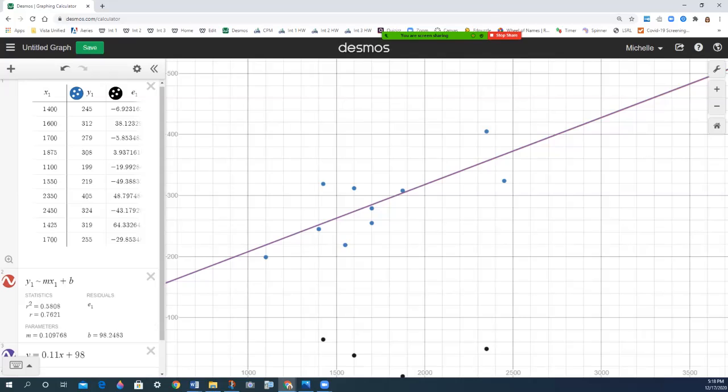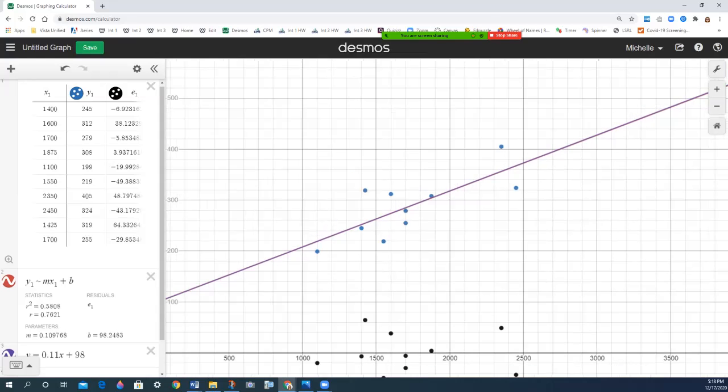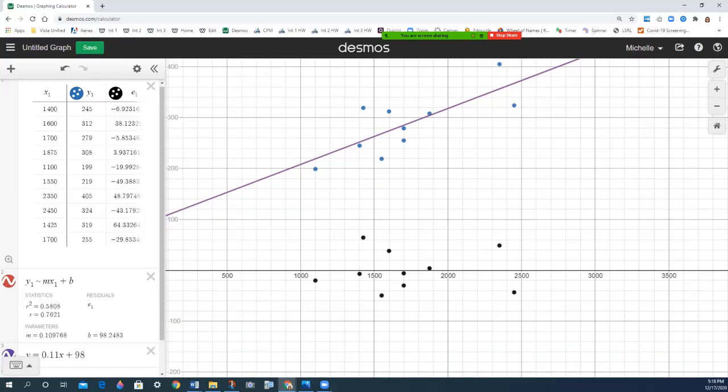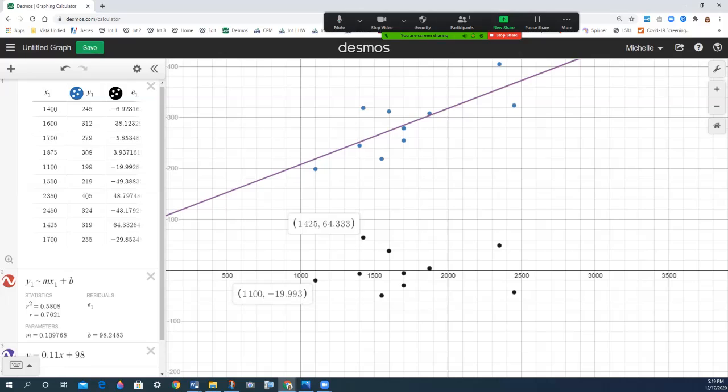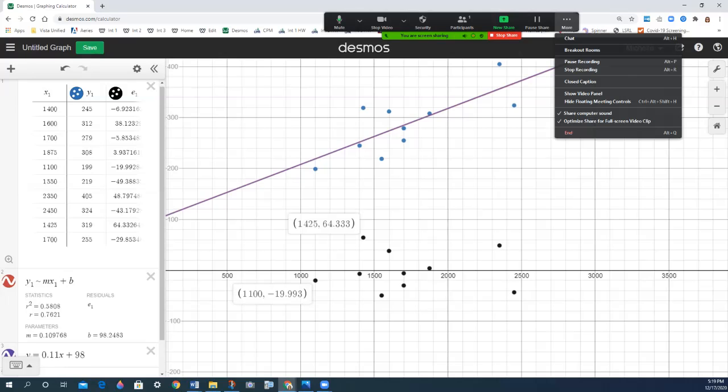Okay, now those residuals are plotted around the x-axis. So it's just plotting above or below the x-axis. You can see that right here. Okay, so again, for a square footage of 1,100, we were off by 19,000. It was 19,000 less than we thought. This one here was 64,000 more than what we thought. And that's what a residual is. So I hope this is kind of helpful guide to us as we go through this chapter.